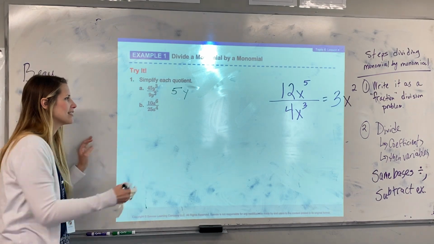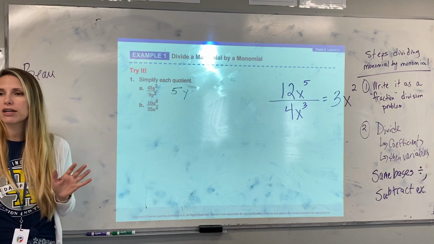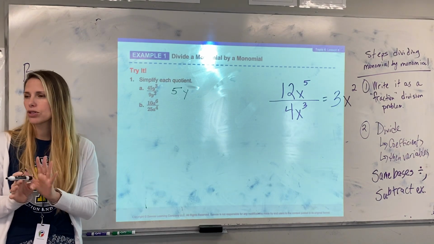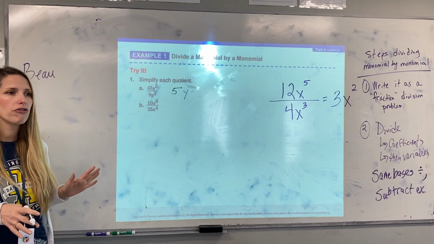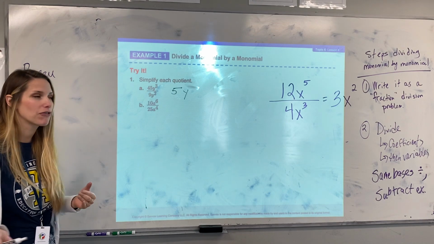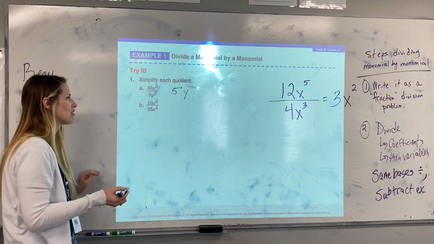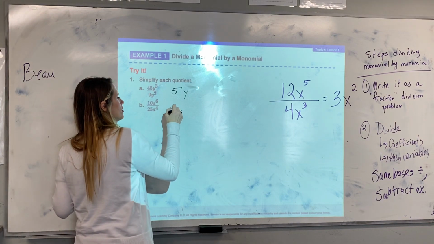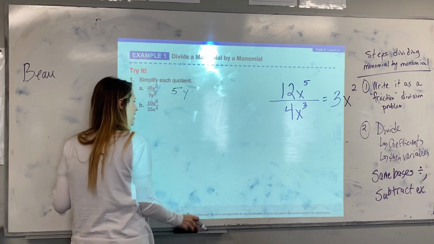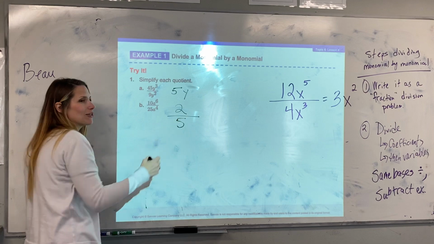Okay. Hey guys, 10 over 25. If you divide it, you'll get a decimal. No big whoop. But we would like our answers to be in fraction form. So we simply reduce the fraction. What can both of those be divided by? 5. Divide 10 by 5 and you get 2. Divide 25 by 5 and you get 5. 2 fifths.